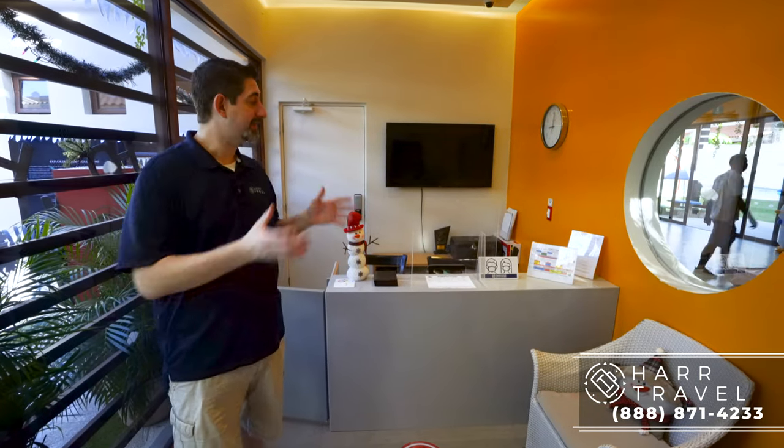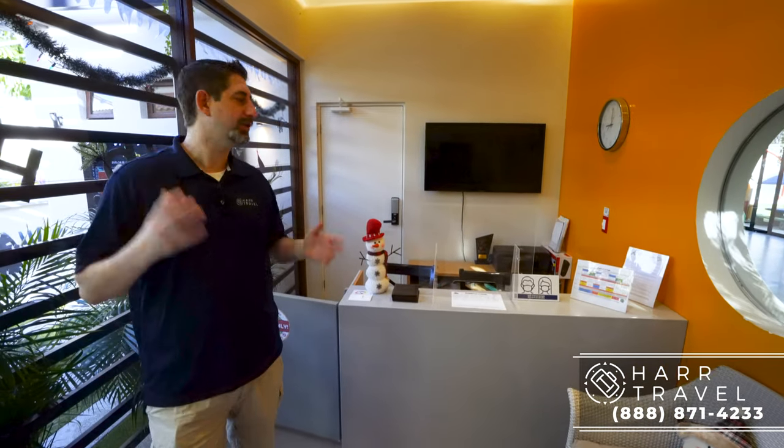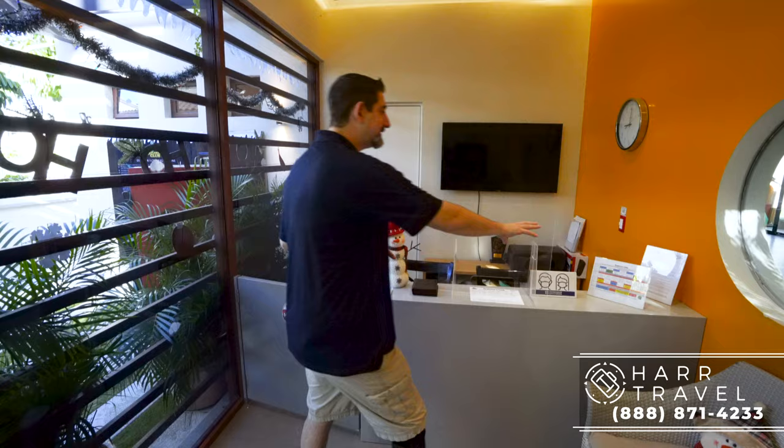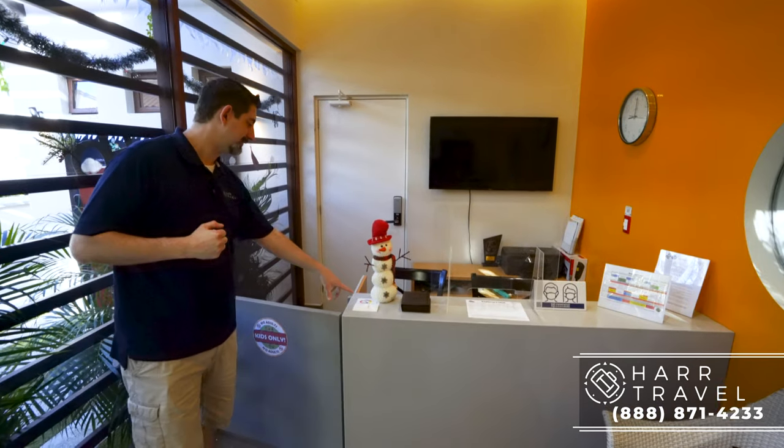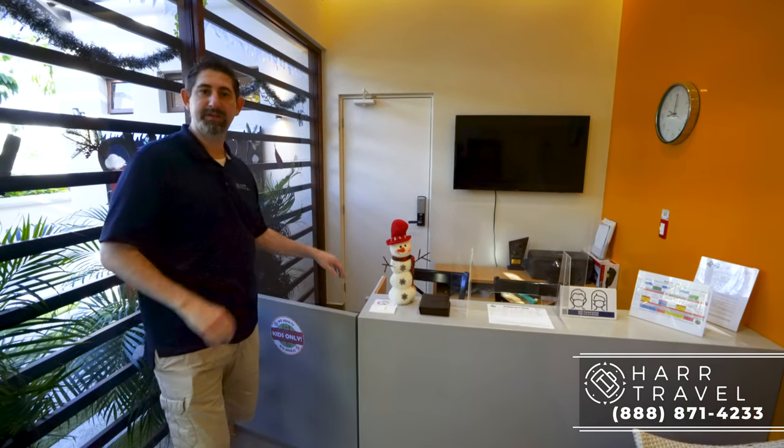So this is the Explorers Club check-in area. We highly recommend that all parents or anybody who's gonna be picking up or dropping off the kids throughout the stay, that they come in and check the kiddo in together the first time. That way they know exactly who is allowed to do that. You've got this activity schedule. Of course, it's available throughout the resort as well. It's on the television. But this is where you do your check-in and check-out. They've got the security here. And then let's head on into the club.